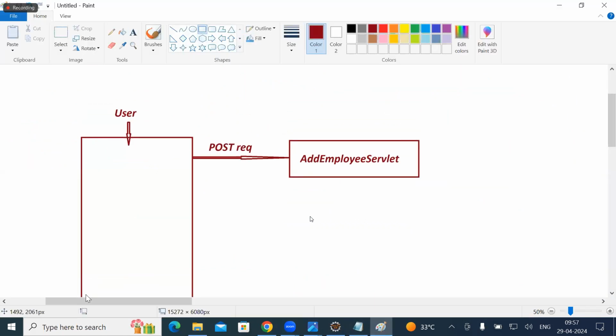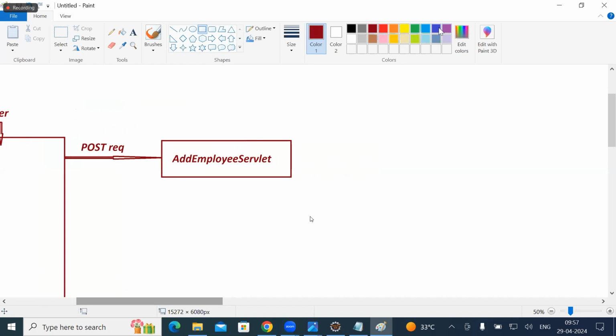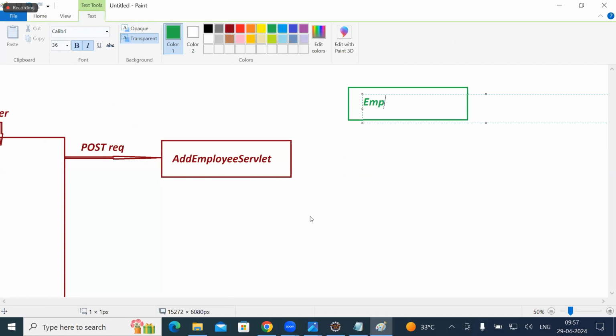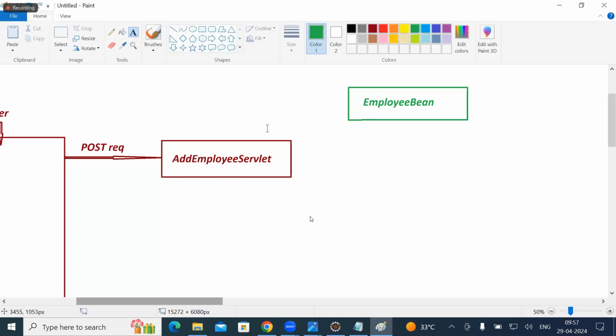It is creating one bean object, the employee bean object. So the servlet is creating the employee bean.